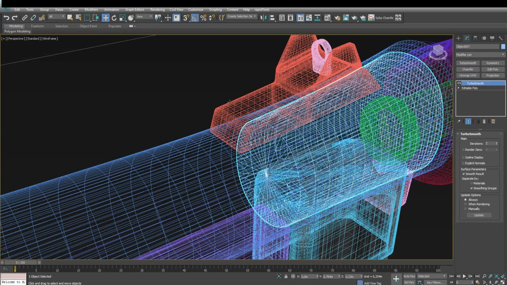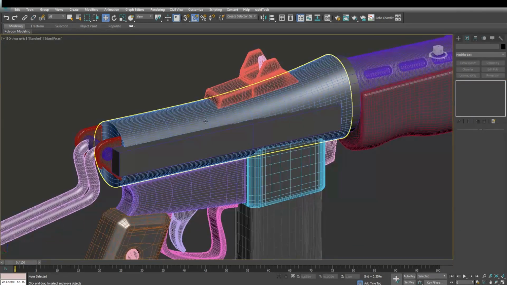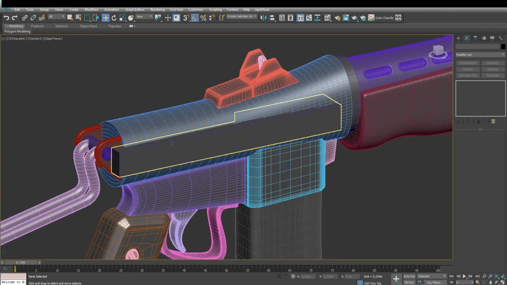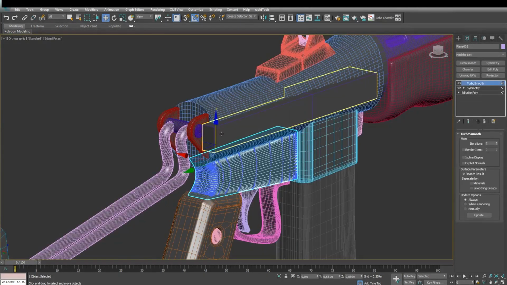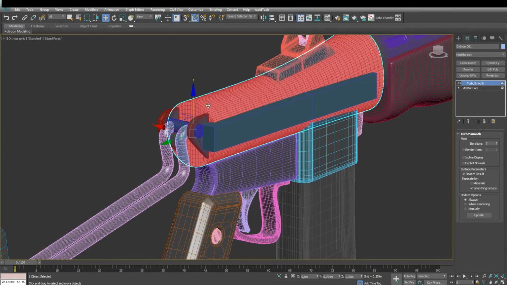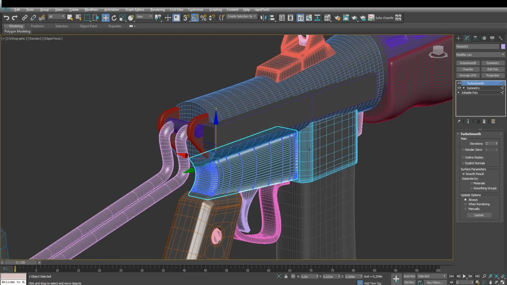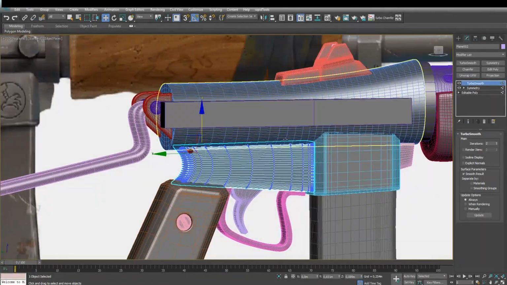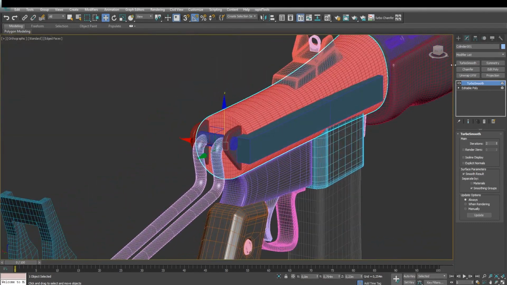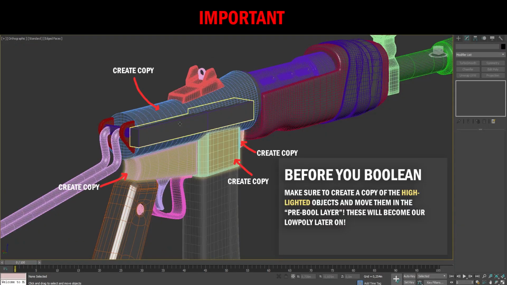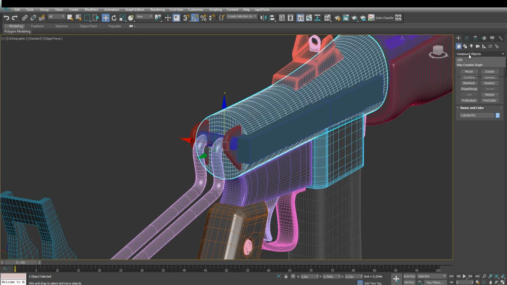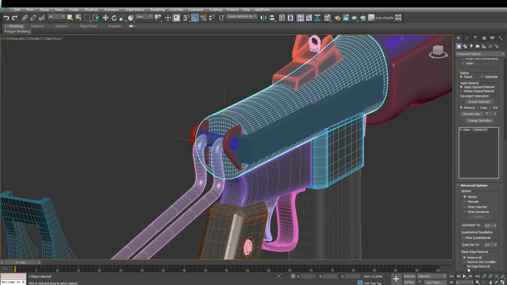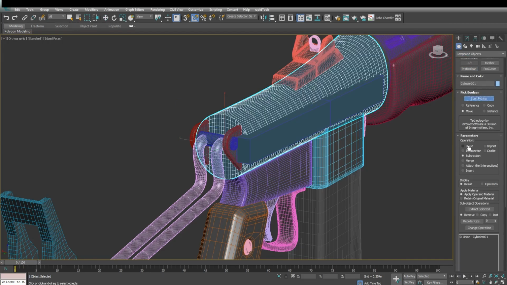Okay, so once we have everything done around here, the next step would be to use Boolean. So compound objects, pro Boolean, no edge removal.